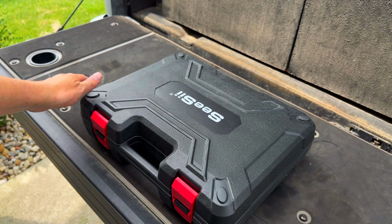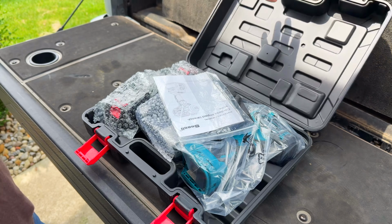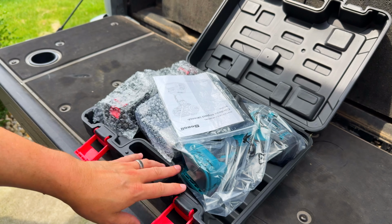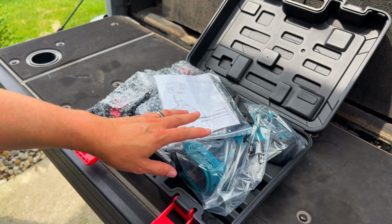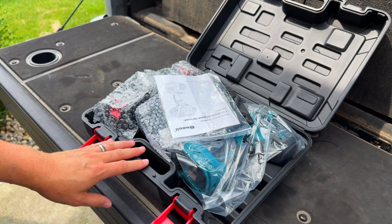First of all, you get this really nice plastic case with these clasps on it. So you could throw this thing in the back of your truck. I could throw it in my drawer system. There are a ton of ways that you can store this thing, but it's nice to have a dedicated carrying case instead of just tossing it in with a bunch of other tools in a drawer.